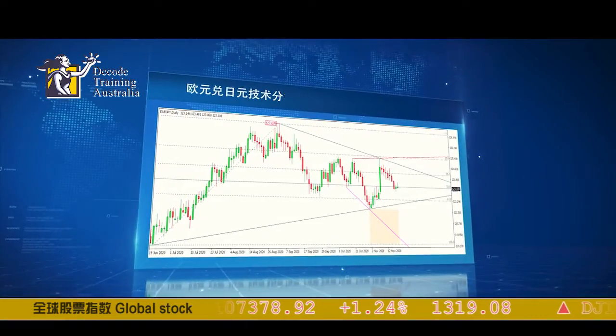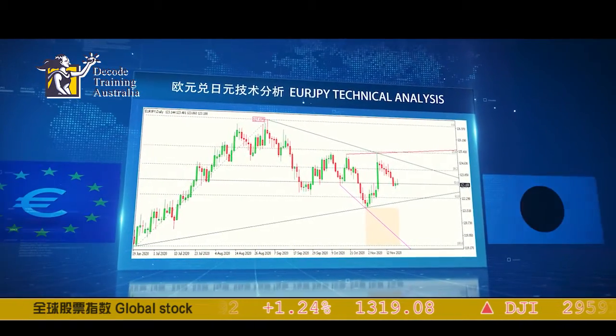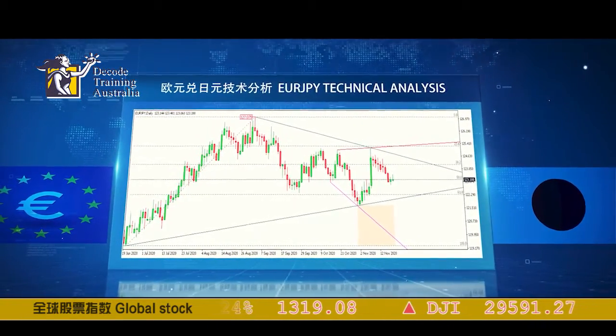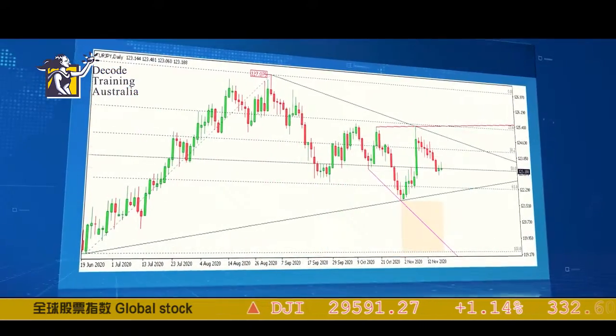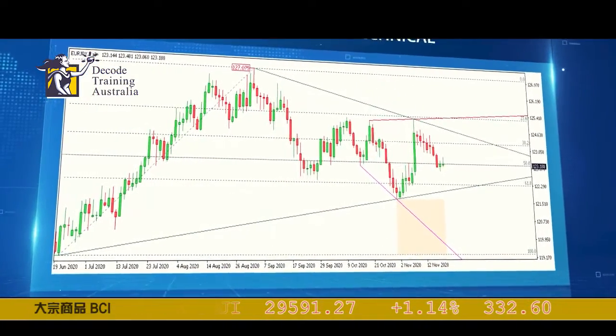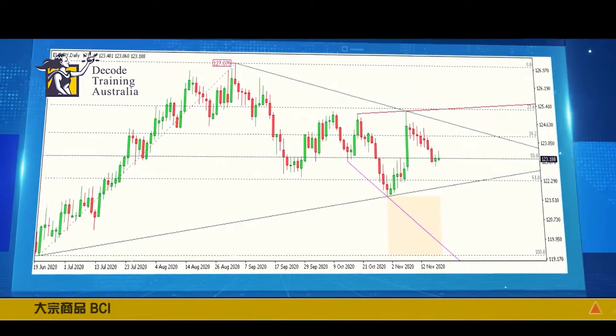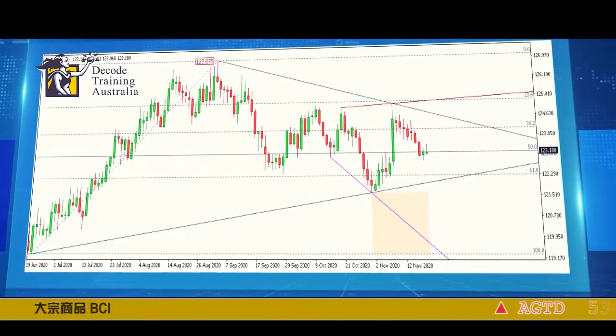Euro inched higher against the Japanese yen on Tuesday, increasing the price of the Euro-Yen pair to more than 123.00, ahead of the release of European Consumer Price Index news. Okay, now this pair is currently trading around the 123.18 level. Once again, we're looking at the charts. We've come across the following resistance levels.